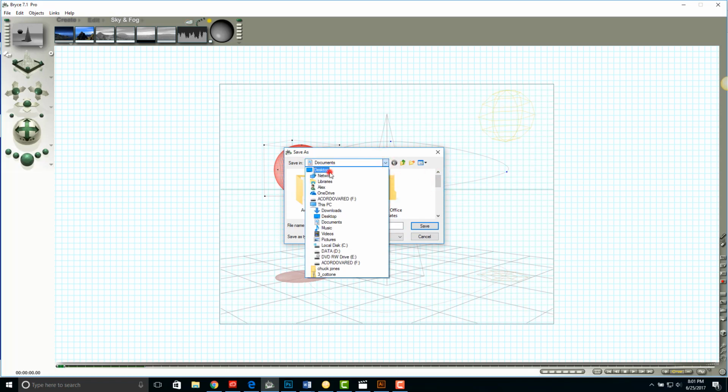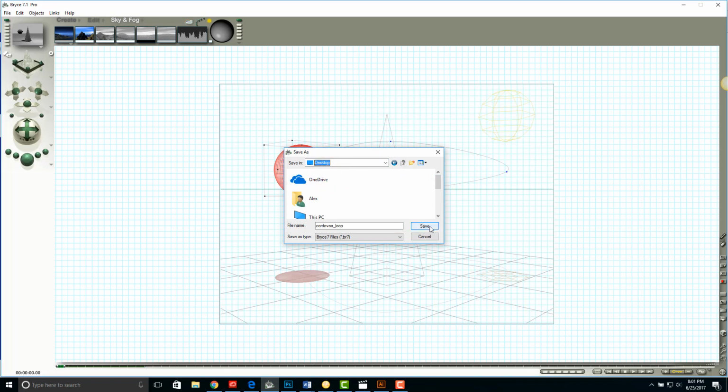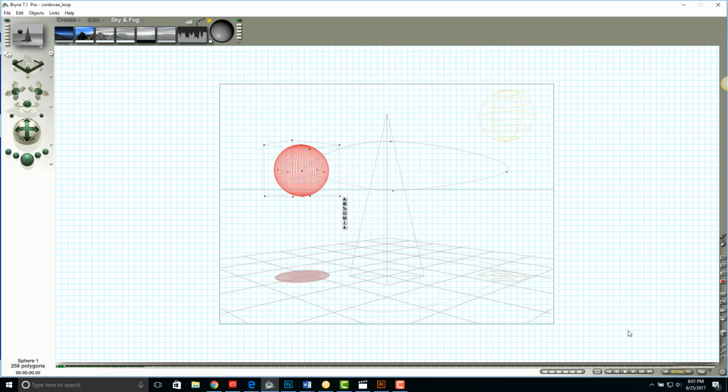I'll put that out on my desktop for now. I'll save it and then go ahead and try to preview it. But again, I can't tell you how often students will start using that playback button, especially if you have more materials. It's going to most likely crash, unfortunately, so you definitely want to have a backup of your work.